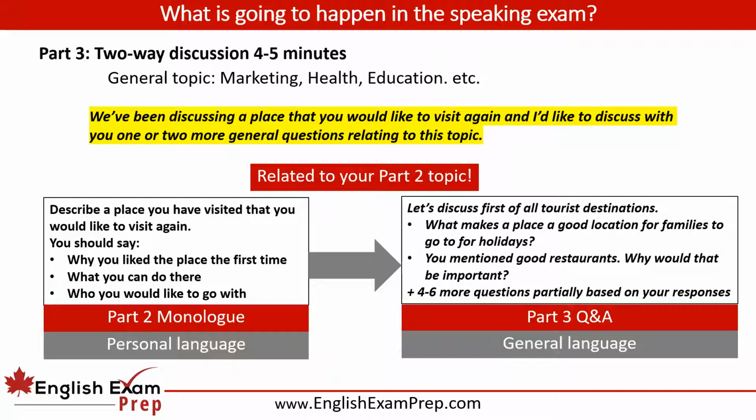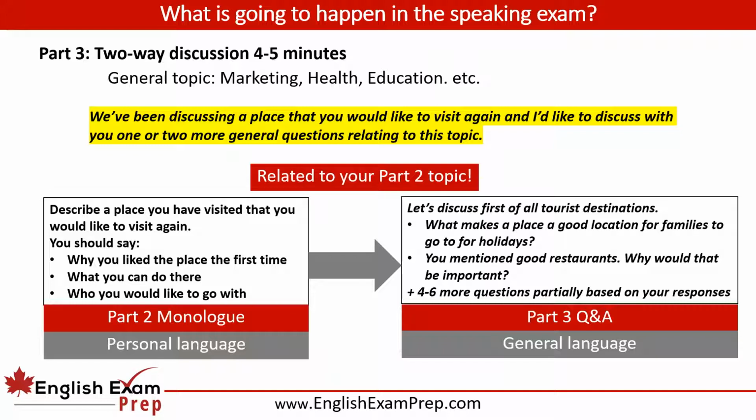So in part 3, it's not questions about yourself, about, for example, with the first one, what makes a place a good location for families to go to for holidays? Well, that is not a question where you should talk about places where you like to go for holidays or where you and your family like to go. Instead, you should be answering generally. So the answer, of course, for something general in there would be something along the lines of talking about how people usually love to go to places where the weather's nice and where they can go to the beach. Now, maybe this is true for you personally as well, but we need to, of course, focus on answering the question and giving the examiner what he is looking for.